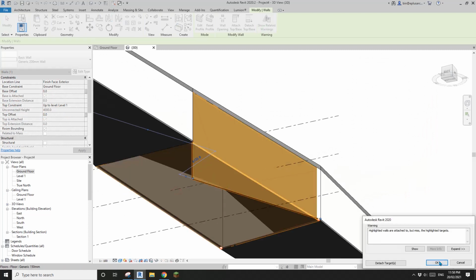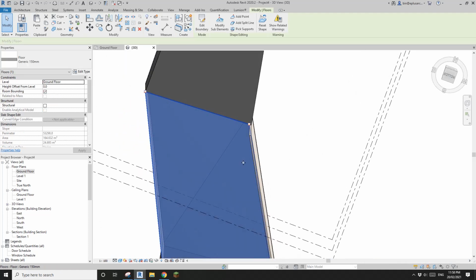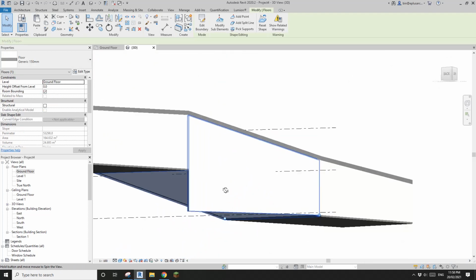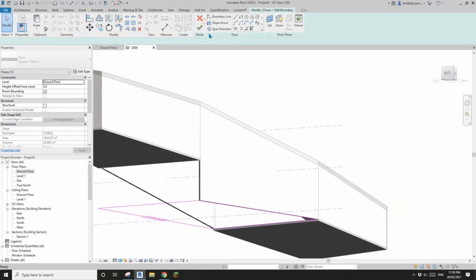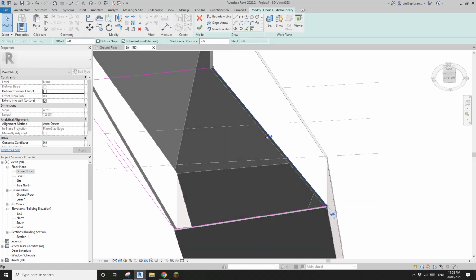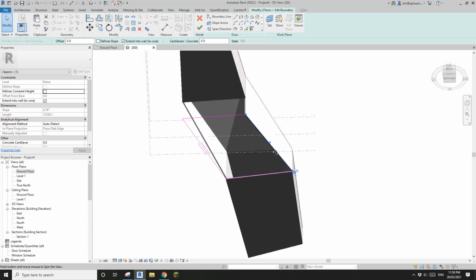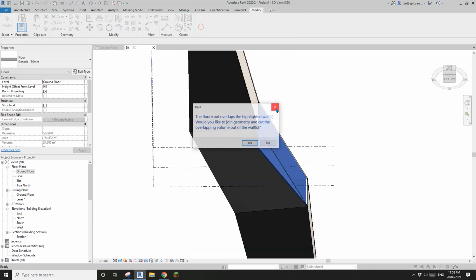But it looks like the floor's not. Hang on, let me edit boundary of the floor. Let's check. So if you click this one, it was picking the align to the internal face of the wall. That's why. So finish it.